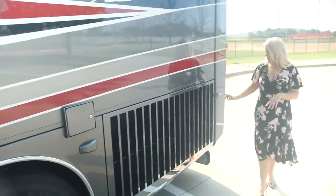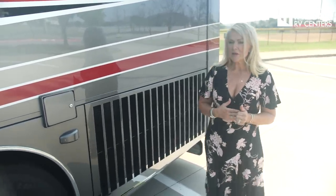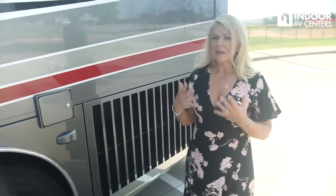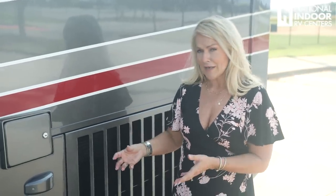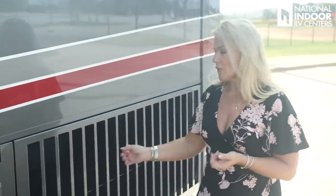Coming around from the back, we have our first driver's-side marker light and the side radiator. The side radiator has big benefits — you saw how accessible everything in the engine compartment is for service and maintenance because the radiator is on the side. Integra specifically designed these louvers to draw in ambient air, allowing the fan to not work as hard and therefore giving you more horsepower. For radiator maintenance, just take your garden hose, put your thumb over it, and gently rinse off the radiator periodically.